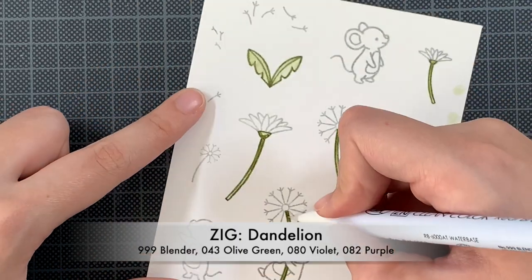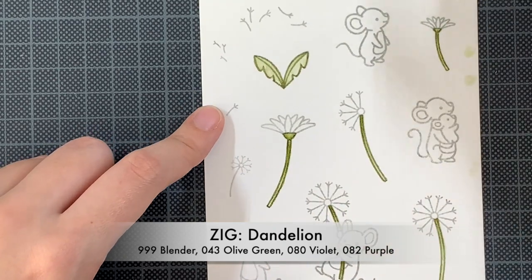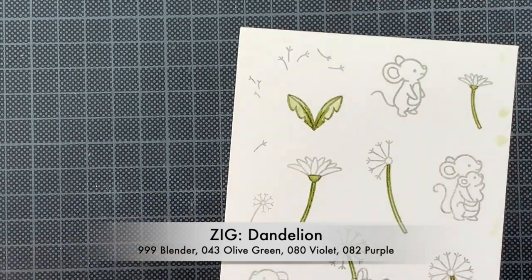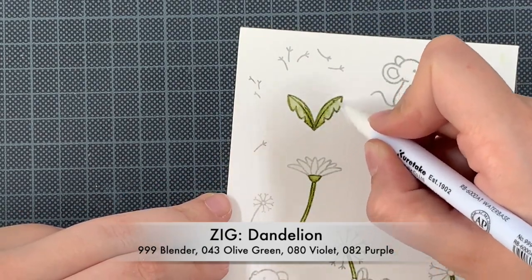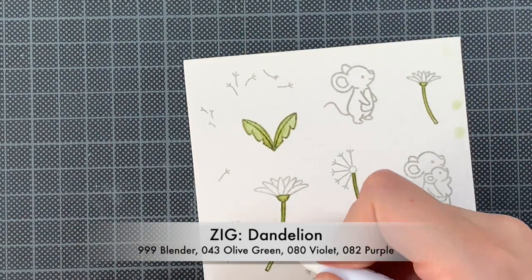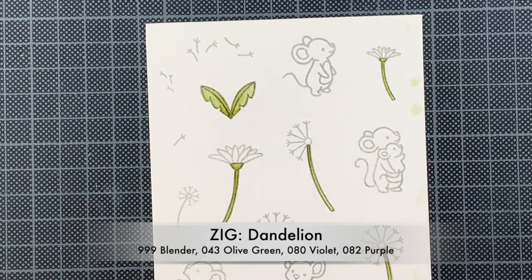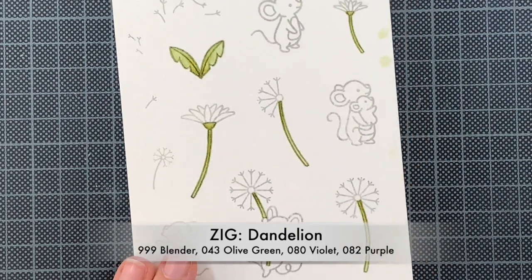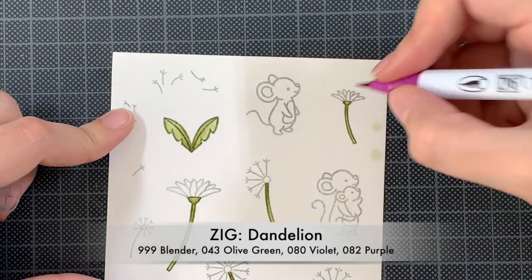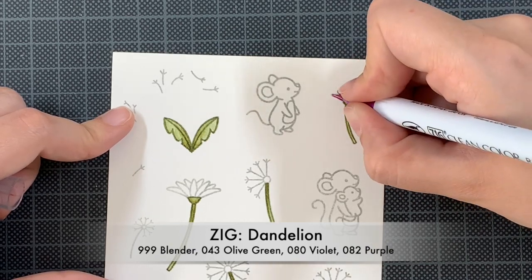For the rest I'm not doing anything fancy, although I think that no-line coloring looks really fancy. It's like I have drawn it myself, and truly I cannot draw anything, that's why I use stamps for my cards. But I really like the result with these Zigs and the no-line coloring ink. For the rest of the coloring I will be putting on some music to make it a bit more pleasant for you guys to watch, and I will be back after all the coloring is done.